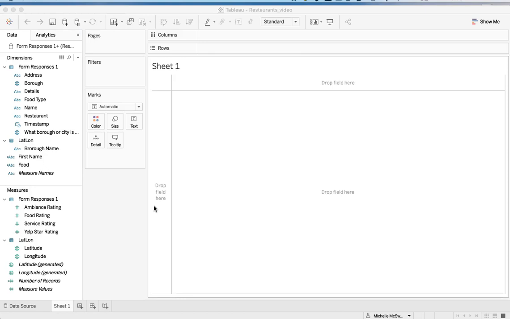We are going to get started today by making a whole lot of visualizations. We're actually going to make more visualizations than you can possibly use, but ultimately that will be a good thing. It's always better to have too much than not enough. By the end of this tutorial, you will know how to make a scatter plot, a map, a pie chart, a bar chart, and a line chart, all in Tableau. We're going to make all of these visualizations with that restaurants data set that you've already cleaned.